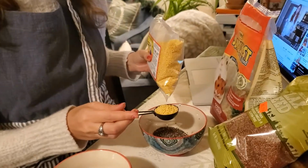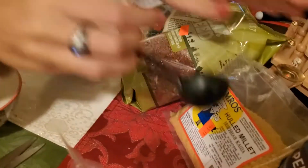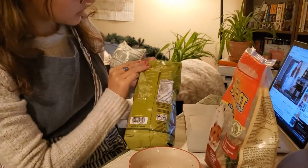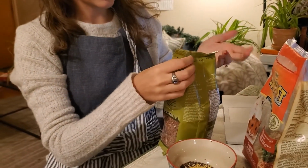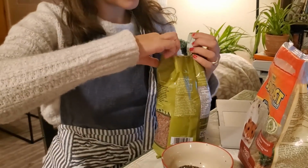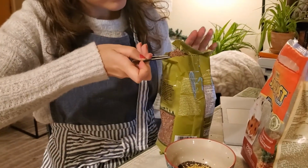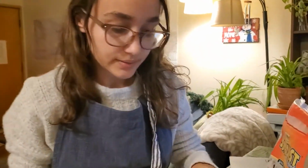I didn't see nothing. Alright, so one tablespoon of the millet. One tablespoon of the flax seed. It says to cut. Should I cut it? Along the whole line? Sure. Oh no, it's just open now. Why is it not resealable? Okay, whatever. One tablespoon. Why does it tell you to cut if it's not resealable? Here's a tablespoon. Okay, that's a lot of seeds.